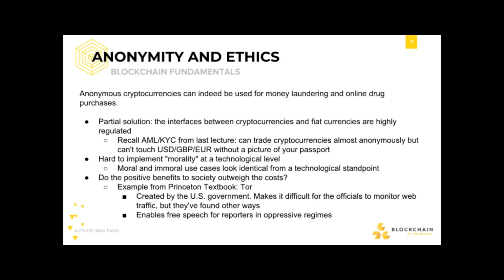If you recall back to the oracles example, when you're feeding in external data, you want some kind of technology that can distinguish between what is the actual truth and what is just being input as false data. And it is quite hard to do that with just code. But one interesting way to think about this is: do the positive benefits of implementing anonymity outweigh the costs of implementing it?